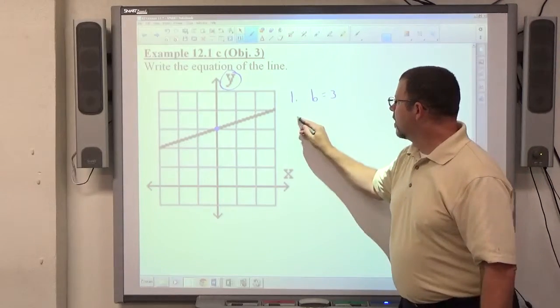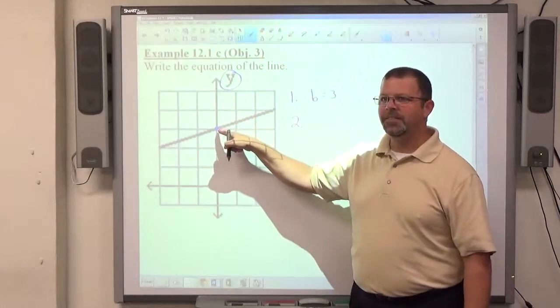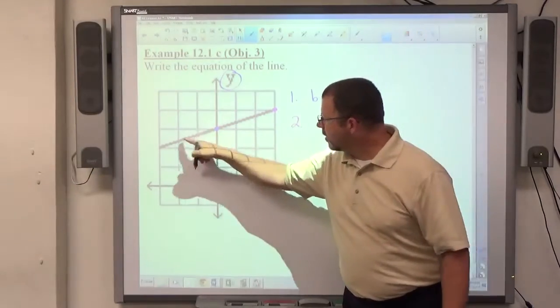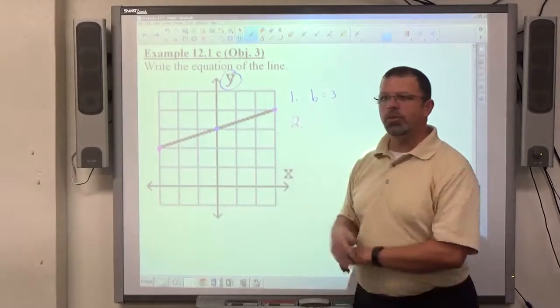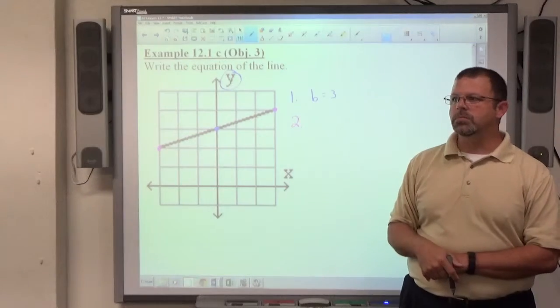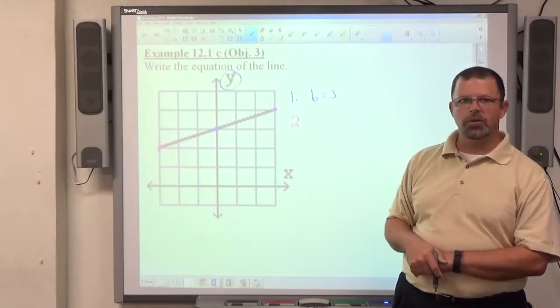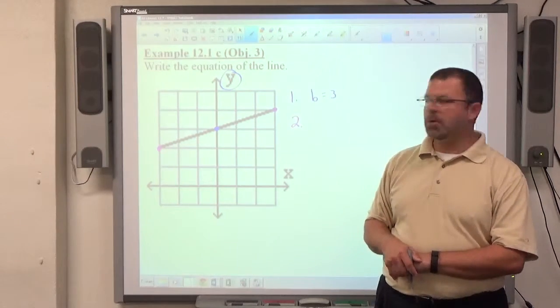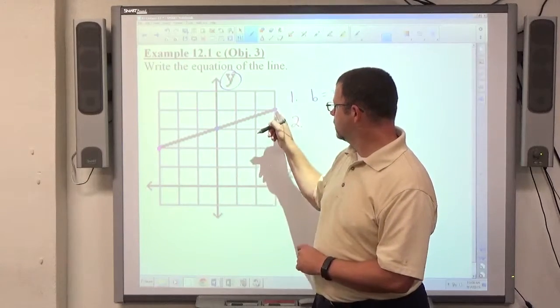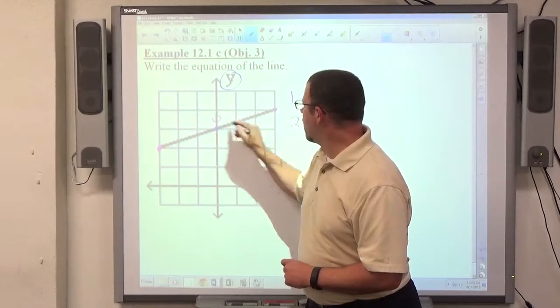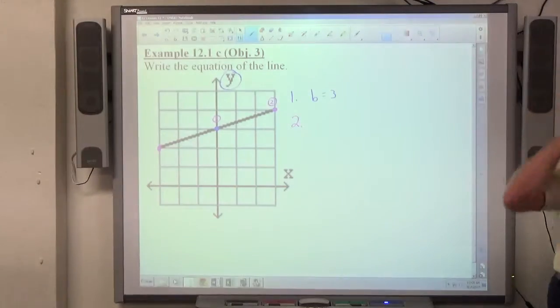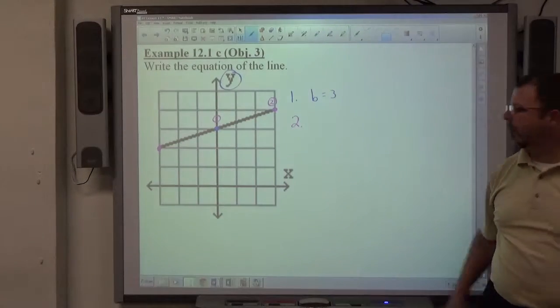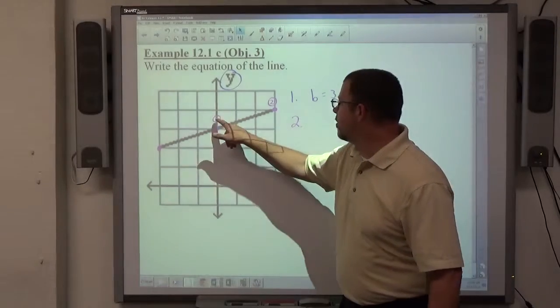Step two. Pick two points. I've already got one. That's not a good one. That's not a good one. That is a good one. Not good, not good, good. Those are three points. You just need two. I don't care which two you want to use. You want to use blue and purple, purple and purple, blue and the other purple. So we're going to call this point one and call this point two. Pick two points on the line. It doesn't matter which two points you pick. Pick integer value points. That's important. But it doesn't matter which integer value points you pick.